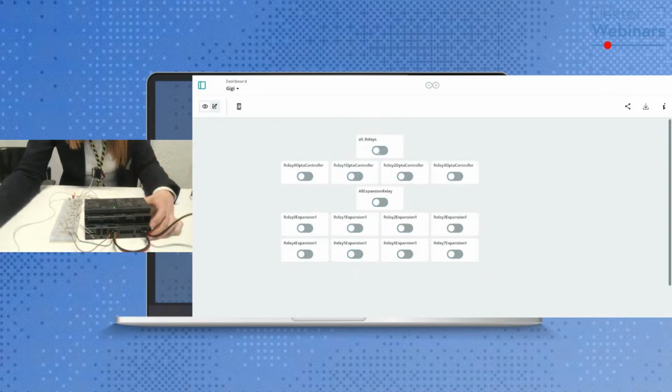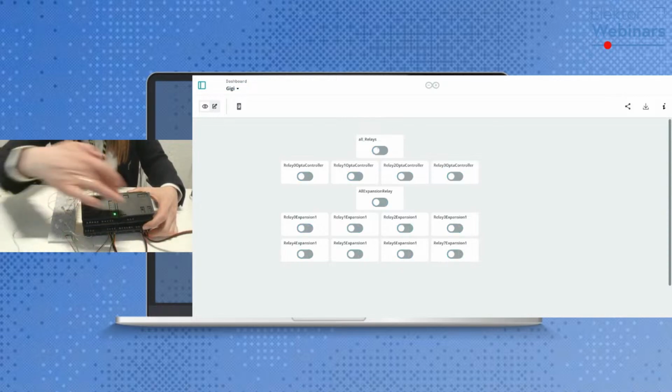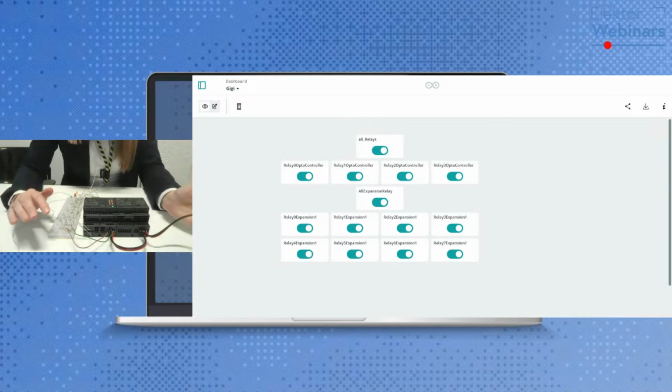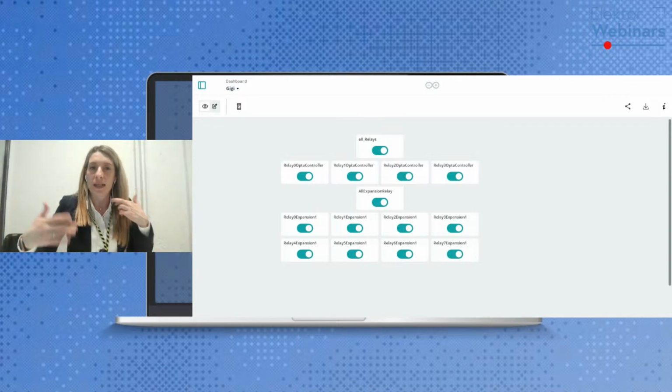Opta on one side. I don't know if you are able to see the Opta itself. We have here the relays and the LEDs of the Opta. This button basically enables everything. This button disables only the relays of the expansion. This one disables everything. This is an idea to show that, thanks to the Arduino Cloud, we can manage many things remotely. Here I have decided to do actuation, but of course we can display telemetry data and show statistics.